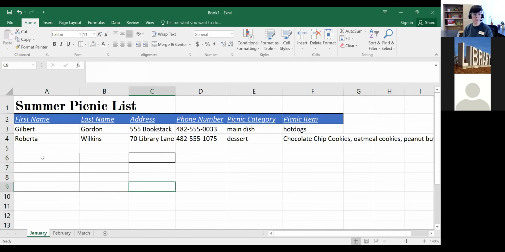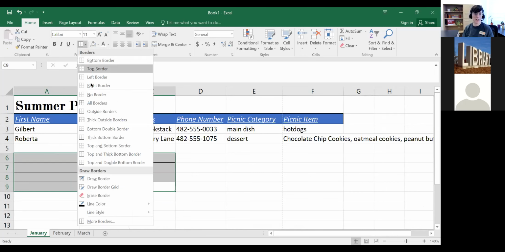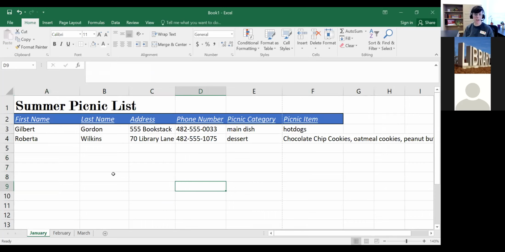Sometimes it's useful if you do that because it might help you differentiate the data that's in each cell and make it easier for you to read. I can take away the border if I click on no border, then it goes back. So Excel has that kind of grayed out lines between the cells, but that's just a way to help you read them. When you go to print it out, if there's no borders, you won't see those lines. So keep that in mind too. If I add the border, then the line would show up when I print it.